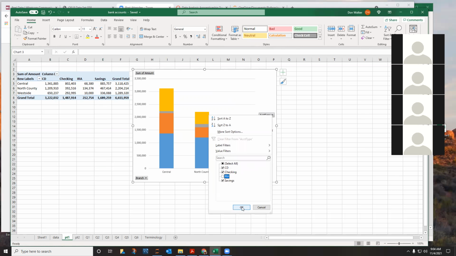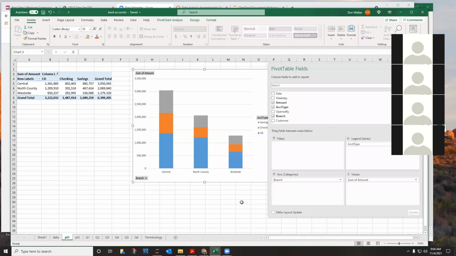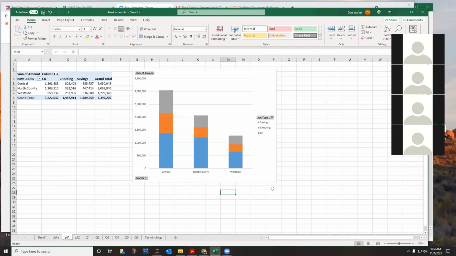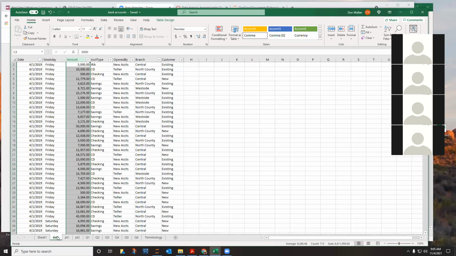It does the exact same thing with that chart type, just pulls those out and reformats the legend, and off you go. So that's one way to add. You see how it's starting to be interactive. So when you move from the raw data as an analyst, which is this stuff.